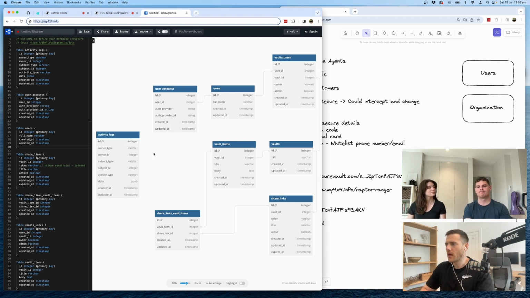Awesome. So what I would also store in activity logs is every time a user logs in, even when people make changes to the vault. If I've created a vault and then someone comes along and makes a new item or updates my vault item, I want to know. It depends how far you want to go on security here, but you could even say when someone updates a vault item, send an email to the owner of that vault, like someone's updated your bank account details, check it out.